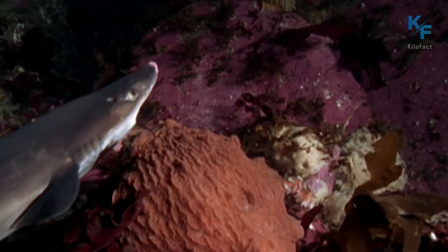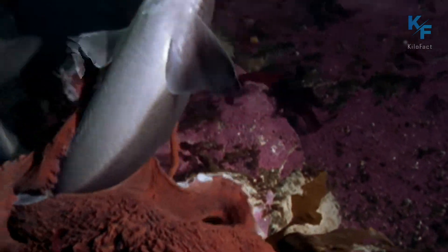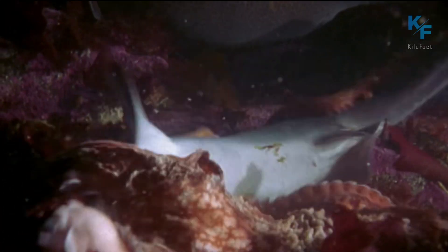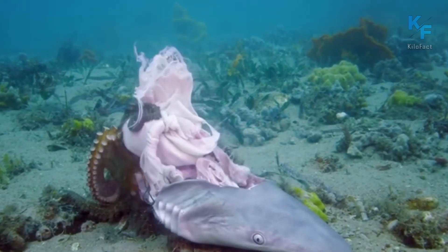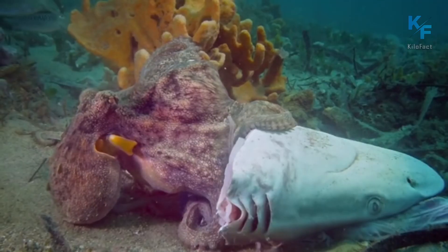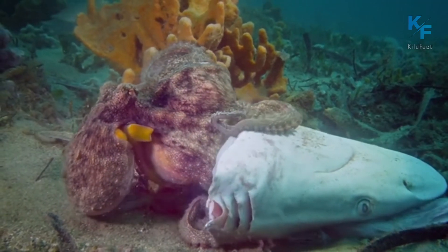In this episode, it is shown how a small shark did not notice the lurking octopus and paid for it with its life. With its tentacles, the mollusk wrapped around the toothy fish and didn't let go. If the shark is flipped or immobilized, it can lead to respiratory and circulatory problems and ultimately death.